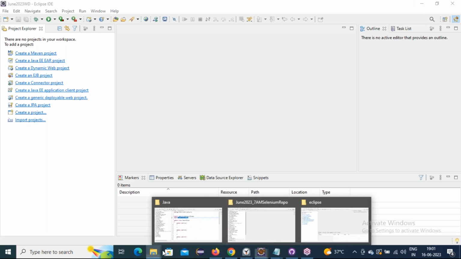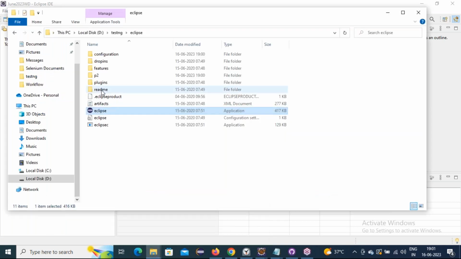Yes, because I have two Eclipse already. I have 22. So you just drag here. Drag this to wherever you want, the desktop or taskbar. I can use anything, like 22 or 23.